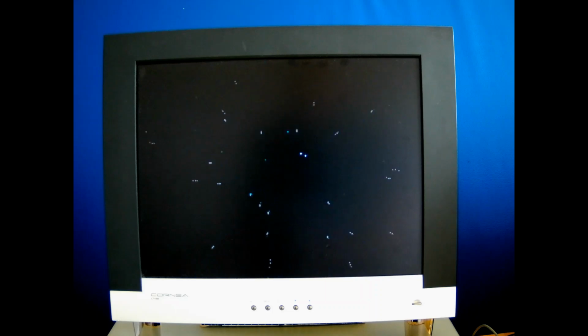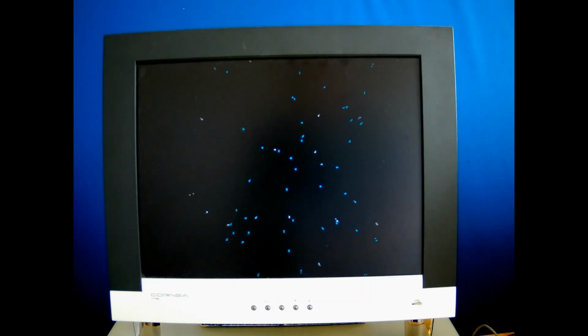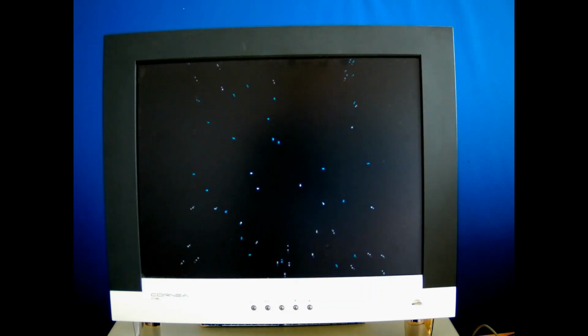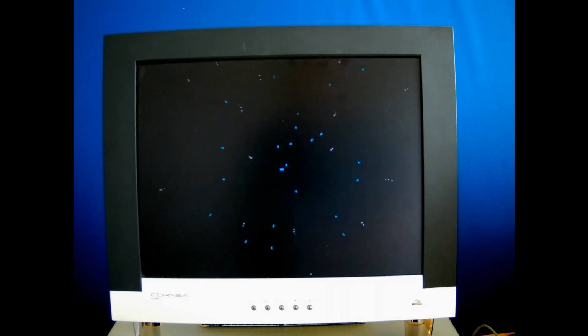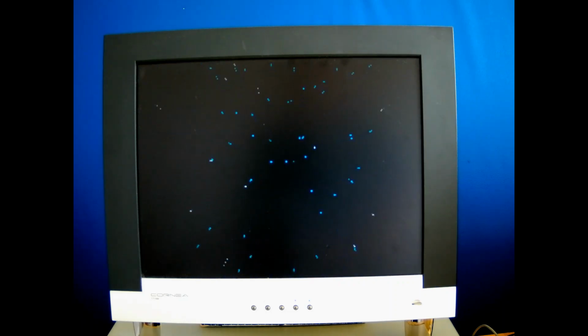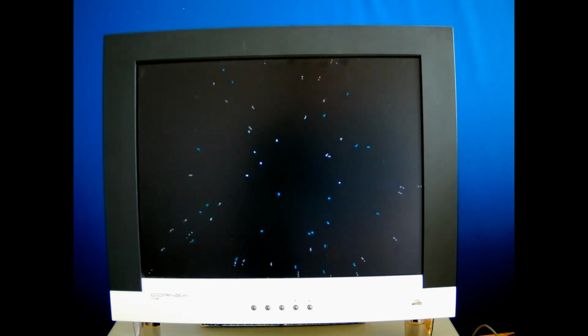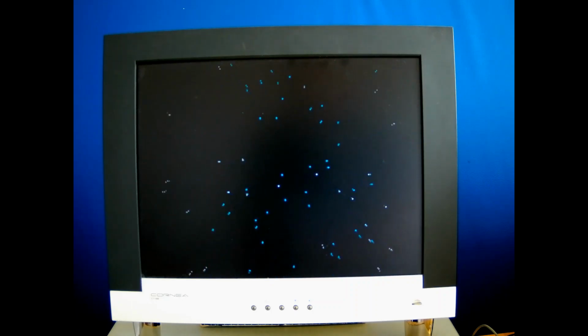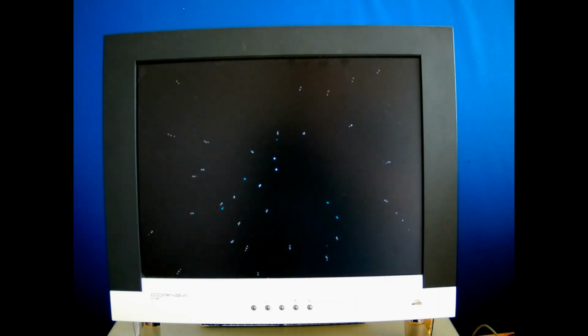So this is basically just a set of points on the screen. They're either blue or white. They start off blue and they become white as they get closer, and they have the appearance of moving towards you like you're flying through space. So we're going to go through all the basic elements of how to do this, starting with how the CGA adapter works and how you program it.